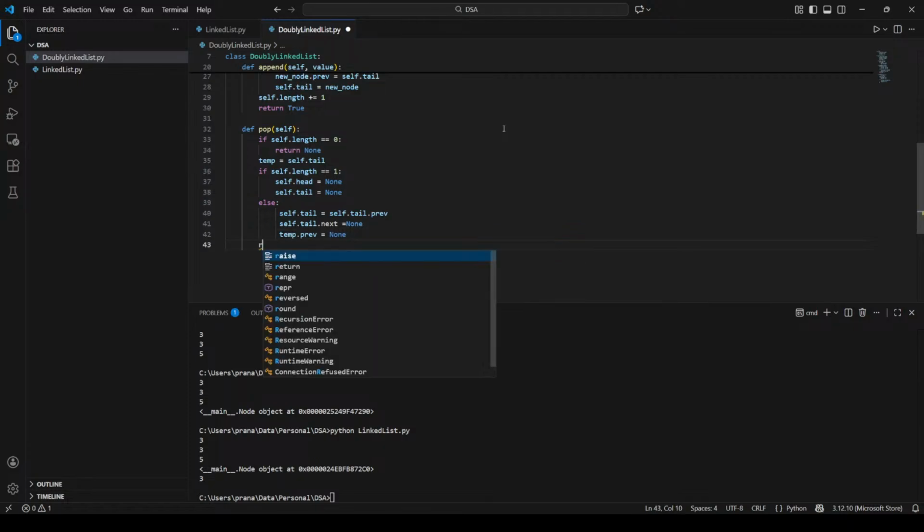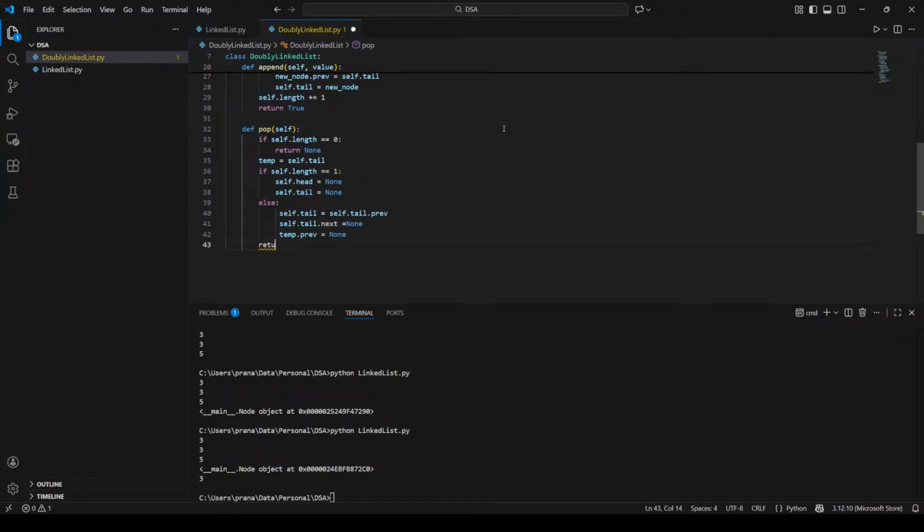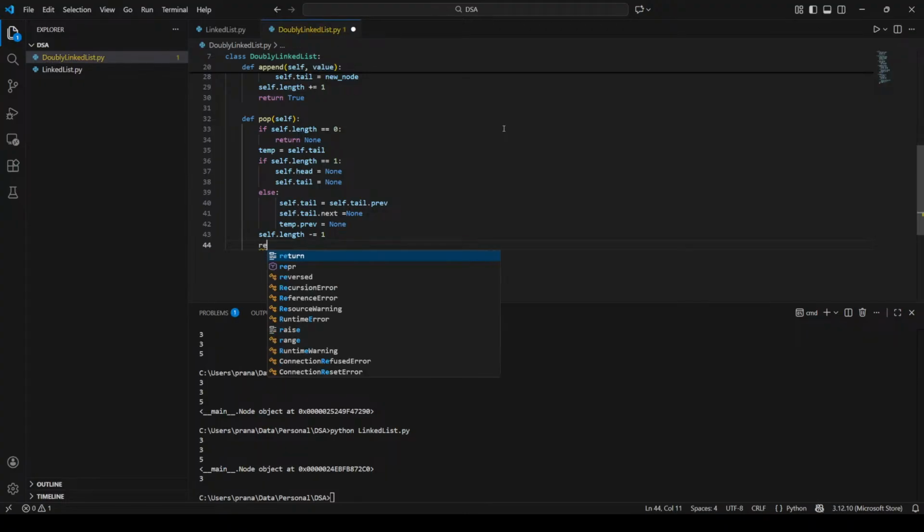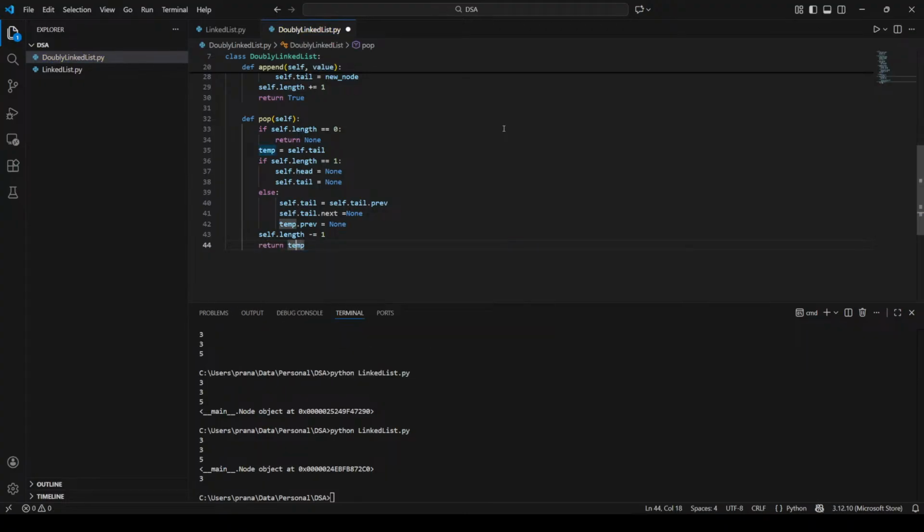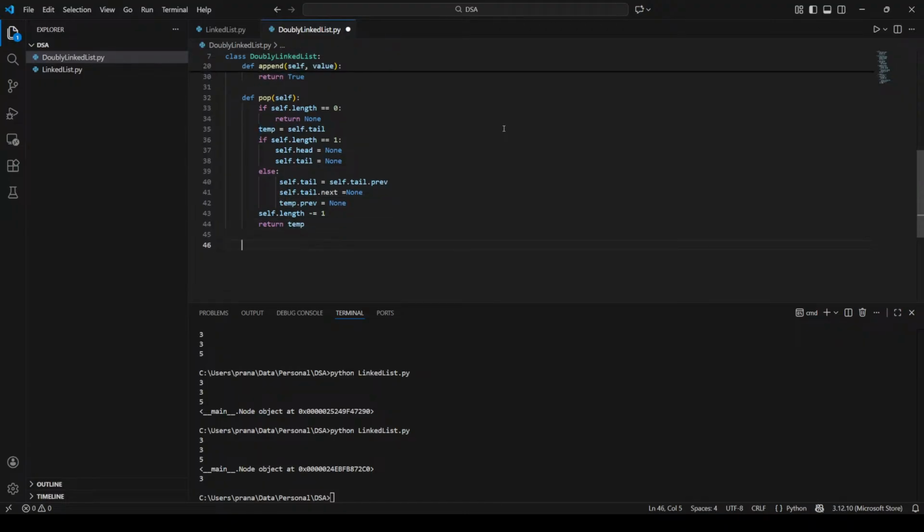Sorry, first we need to update the length, minus 1, and then return the temp. And this will return the object, not the actual value, so we should not try to print the return value of the function directly. Instead we'll have to print the linked list.